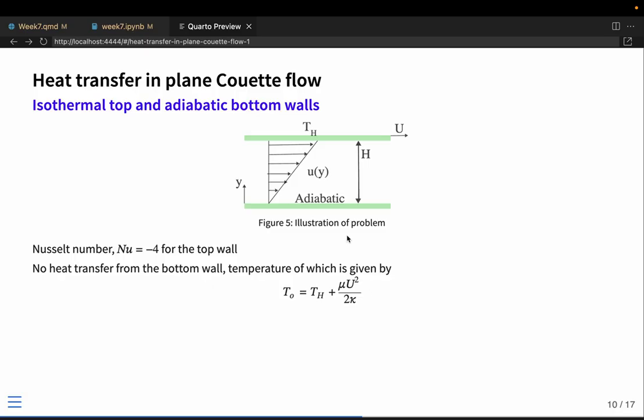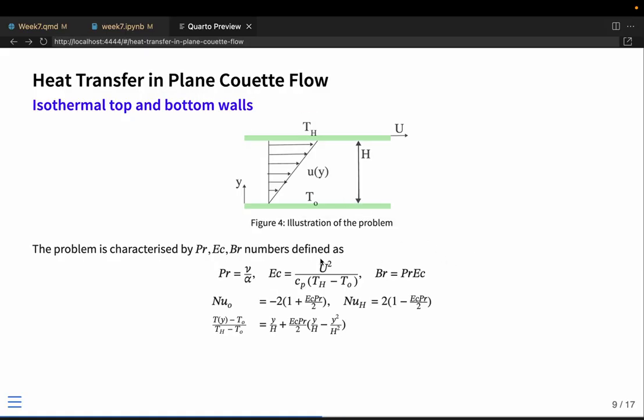And then you also have the adiabatic case. When you have one of the walls as adiabatic, the questions that we would be asking is what is the heat transfer from the top wall? That is an obvious question. And the next important question is, because this is adiabatic, the heat energy cannot escape from this side. So the temperature here would actually be different from the fluid temperature or the other wall temperature. If there is viscous heating, that was the main point here. If the velocity is very high, then because of the velocity gradient, there will be high viscous heating, and that viscous heating would actually increase the temperature.